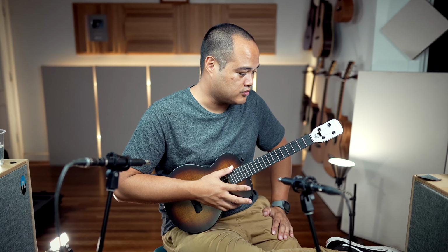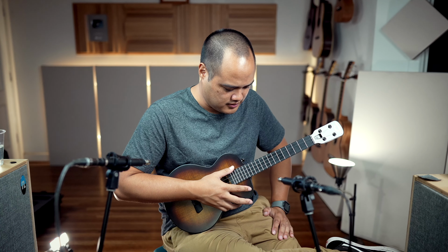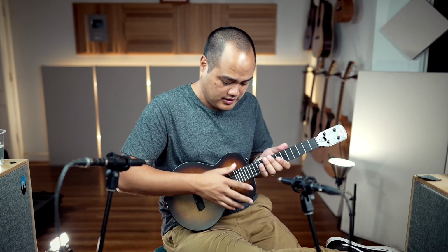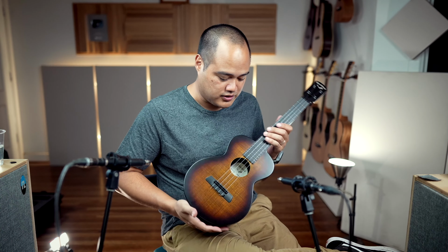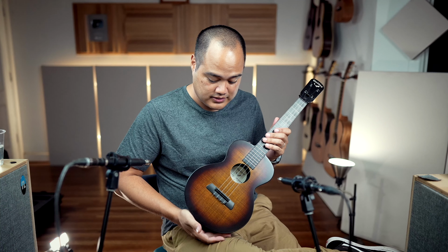I have a beautiful Blackbird Farallon here. This was part of a trade-in for another instrument, and this one's actually very new. This was made this year, it looks like. And we haven't actually carried this version of the model in this configuration. So this is the Sunburst in satin.